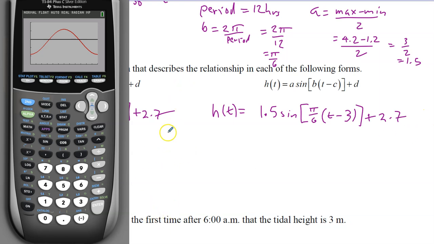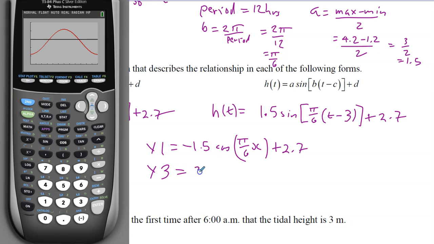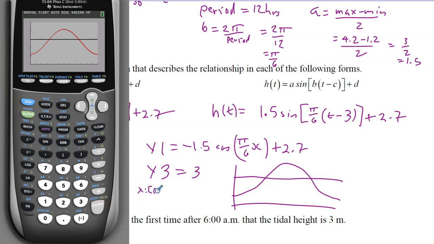Graphically determine. All right, so I'll just do this up here. So Y1 is, let's go with the cos function, negative 1.5 cos pi over 6 x plus 2.7. And in my case it's y3, but we could call it y2. And we graph this. And we got this. We need our windows. If we're doing graphical stuff, basically we want somebody to be able to duplicate our work. So what we see here should duplicate. Okay, now that's 6, so we want this.